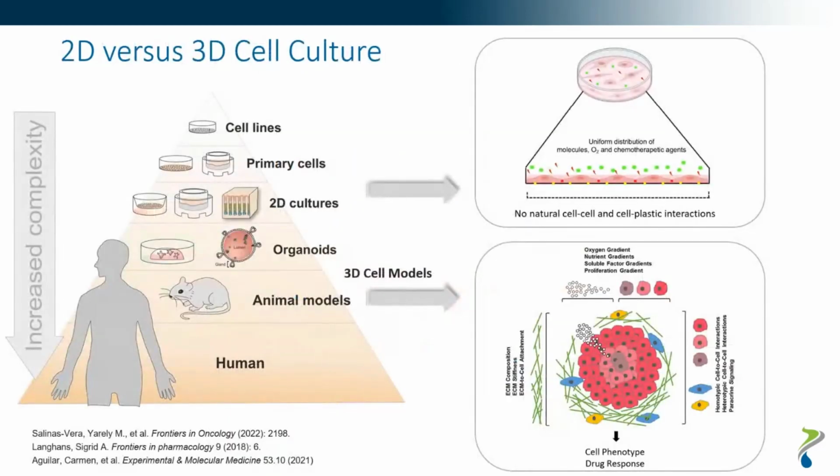So traditionally, two-dimensional cell culture has been used for decades, and it is still a dominant method in many biological studies. However, we know that growing cells in a monolayer is fundamentally different from how normal and cancer cells exist in human biology. Our body is not a flat layer of cells, like a piece of paper. Our biology is much more complex. And therefore, of course, our goal is to create preclinical models for understanding disease progression and how we respond to different treatments, which would reflect that complexity.